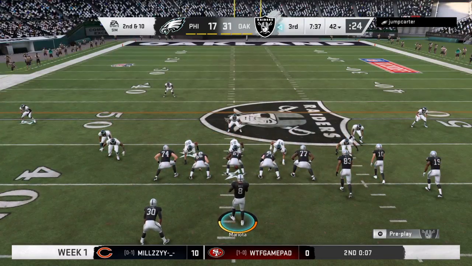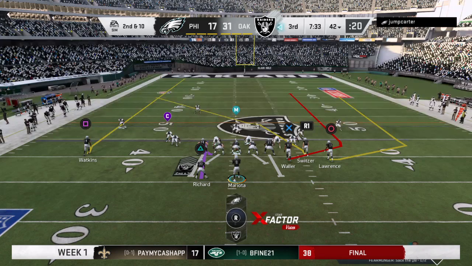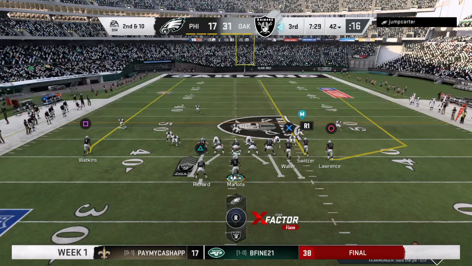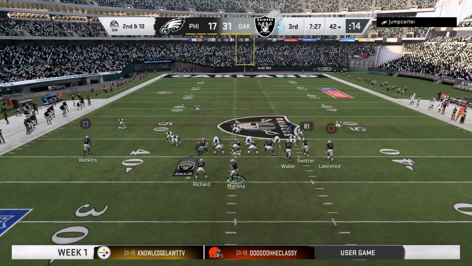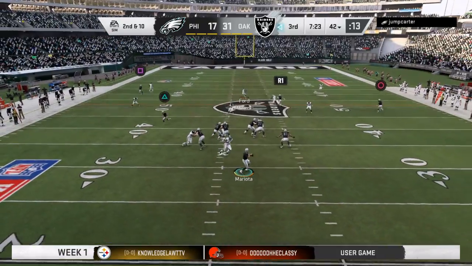So after the run for no gain, here's second and 10. Hey, let's get off the field, D. Let's get off the field, D. One. He's checking, he's checking. One. Seam 6. From the gun, Mariota.